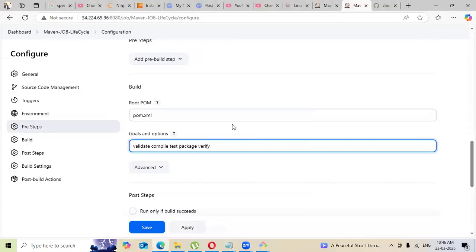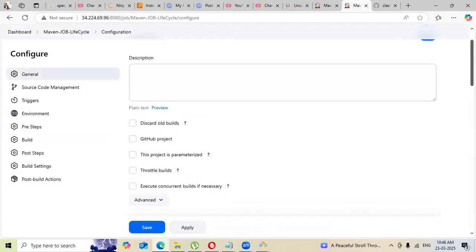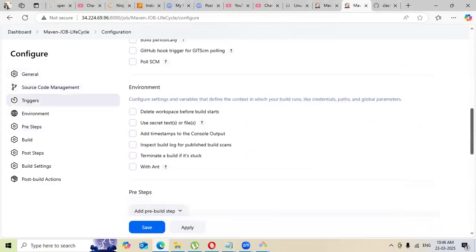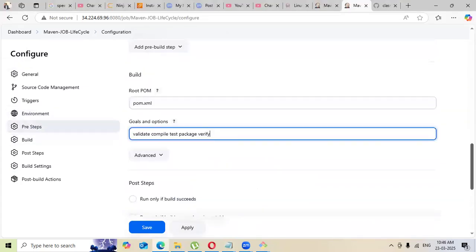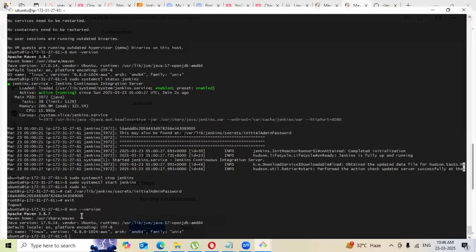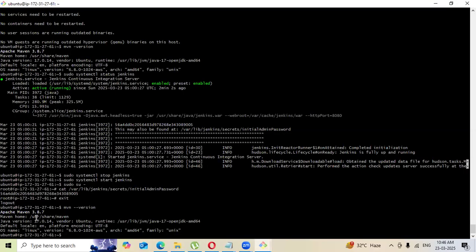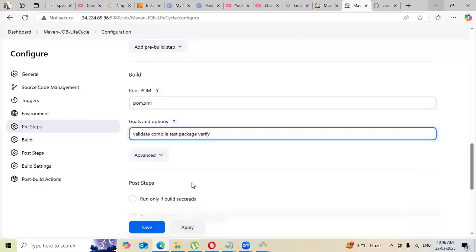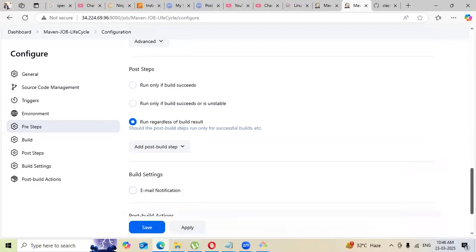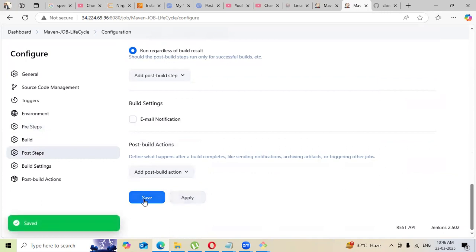So this time we are not giving those mvn commands. Why? Because we have already installed Maven and the Maven-related plugin. This job is a Maven job itself. That's why we don't need to give mvn. Okay. Now we have told where our Maven is installed. We have given this particular path of Maven. We have told the job, this is where your Maven is installed: /usr/share/maven. Now I'm good to go. Apply and save.